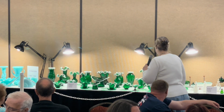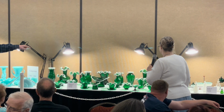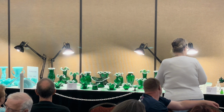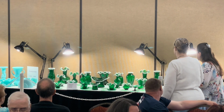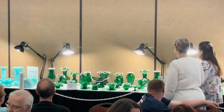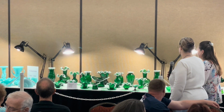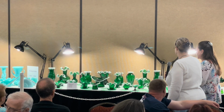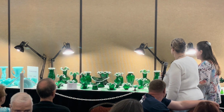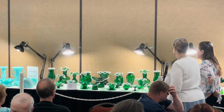And as you can tell, it comes in, obviously cramped, but there's the big tall vase here with the deco crest on it, a nice smooth crest. There are 2 pinch vases in the back, each with a different crimp. So you can find it in all different shapes and ruffles. Love the flower pots and the big top hat. That big top hat is just gorgeous. I have a small collection of this, but I don't have all of these pieces. I'm still looking, and that flower pot with the white crest with the stone crest is hard to find.